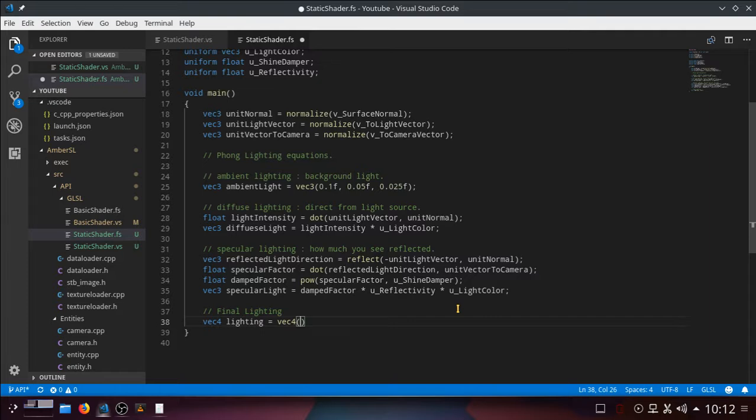So, what is it going to look like? Let's have a look at my notes. Right, we're going to have to clamp them, because lighting, the final lighting calculation can only be between 0 and 1. Lighting has to be a percentage, and it has to be a very specific percentage.